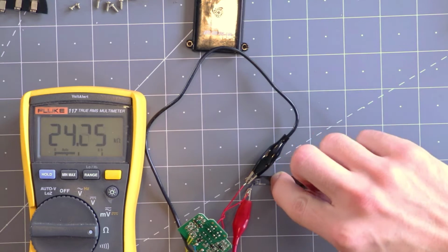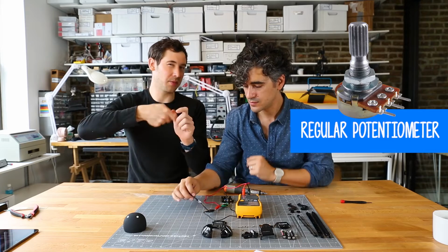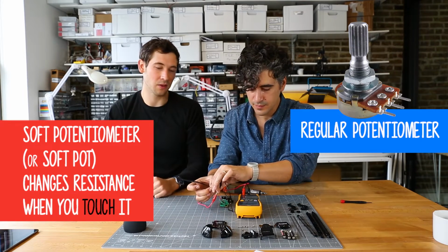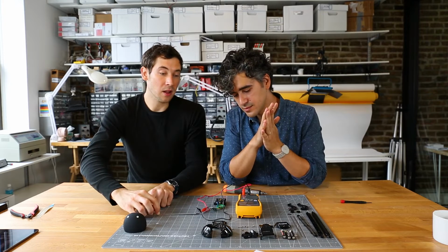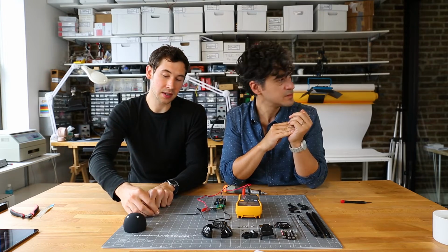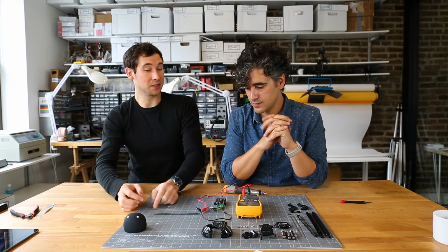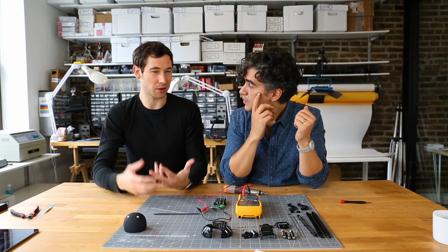People call these soft pots or soft potentiometers. A potentiometer is something that changes resistance when you turn it. This is a soft pot, so it changes resistance as you touch it. It's very analog, so if I don't press hard enough or stop pressing, that signal is going to jump. So what does that mean as far as the music instrument? That means that your sound is going to do something more erratic.